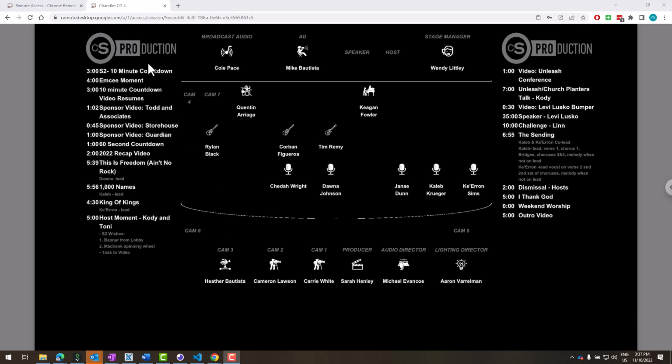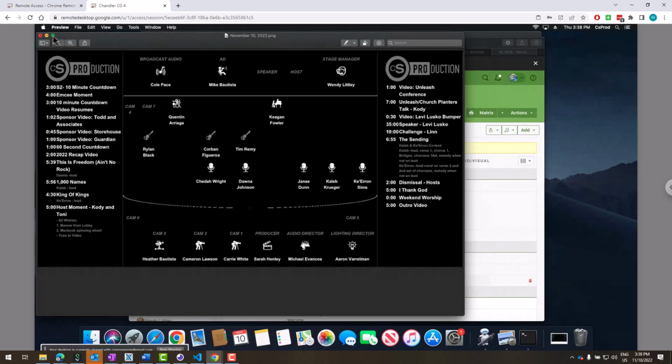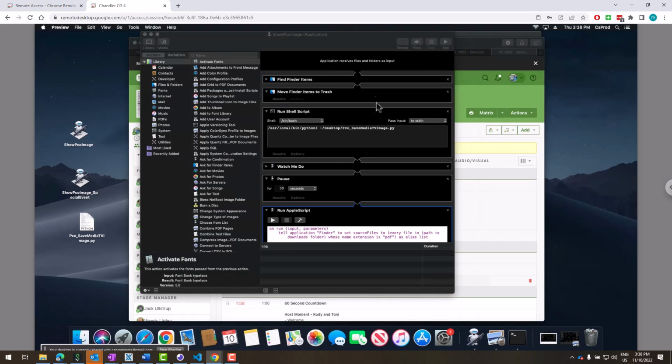So what we do on a weekly basis is we have this all automated off of an Apple Automator script. What it does is it goes into the Finder and it deletes everything from the download folder to trash.